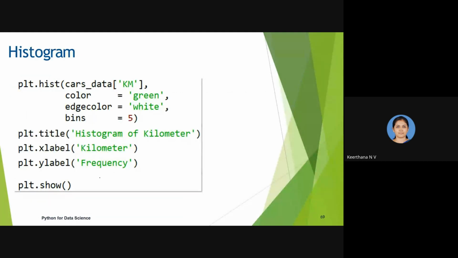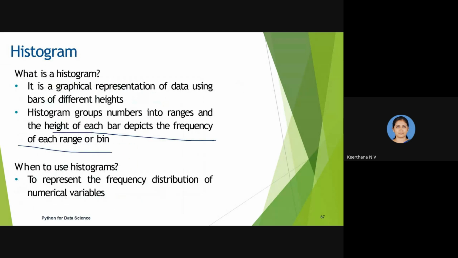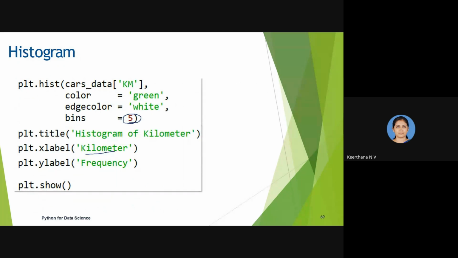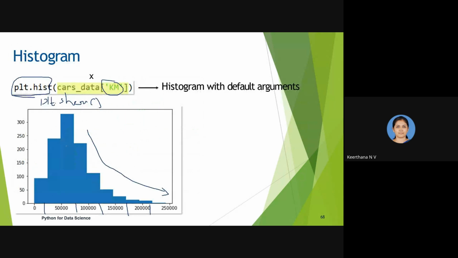See here. You give the y-axis name, x-axis name, the title of your histogram, and how many bins I have to represent. It means how many frequency distributions: 1, 2, 3, 4, 5. So that's why bins is 5. The color is green, and the edge color is white. Like that I have to give.